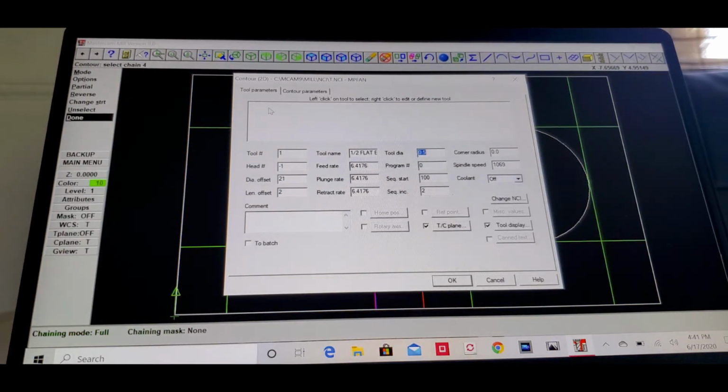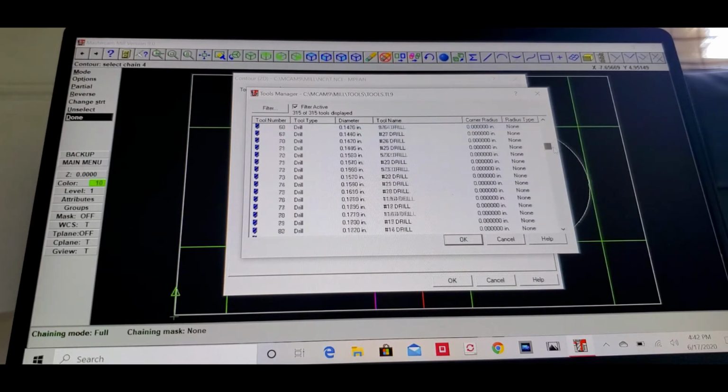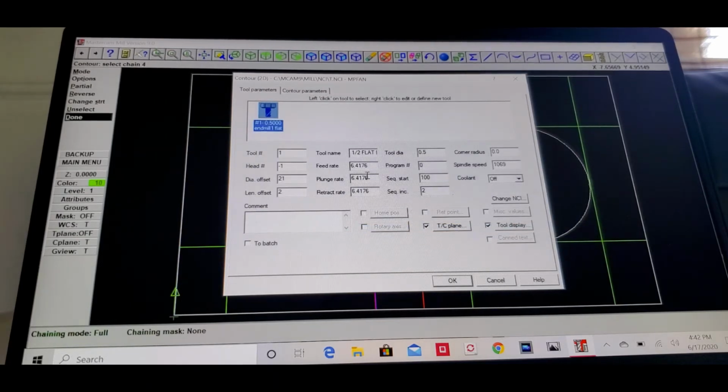Go to the library, right click to get the tool from the library. Let me try to find our tool, half inch tool. Scroll down almost to the bottom. Then we see a half inch. Look for the half inch tool. Tool number is 239, so that is a half inch flat end mill. Click OK. And then we're going to come over here and look at tool number one. It says half inch flat end mill.